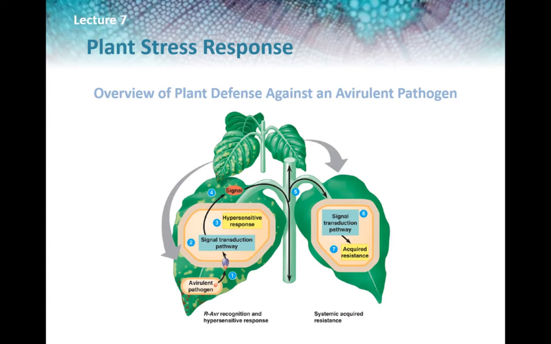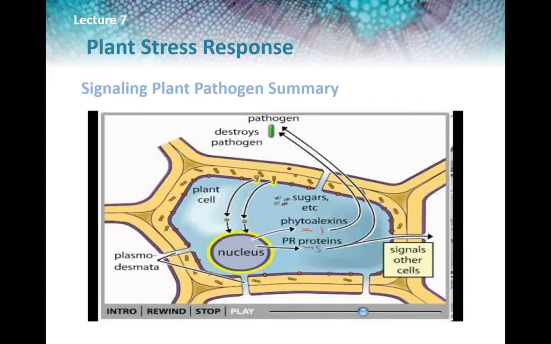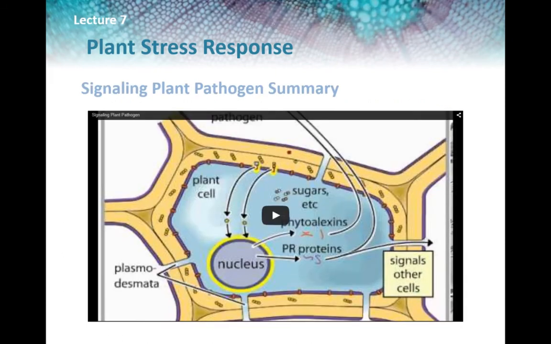Dying cells release a chemical signal, salicylate, and salicylate is transported to other parts of the plant where signal transduction pathways are initiated in distant parts of the plant. SAR is achieved when phytoalexins and PR proteins are produced in those remote tissues. The following video shows us responses that a plant performs in order to limit an invading pathogen from infecting the entire plant.